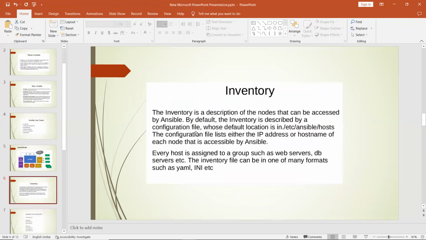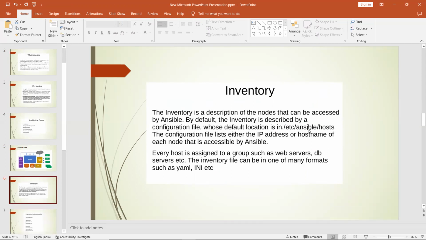So inventory, as I said, is a description of nodes. Whatever target servers you have, you mention those addresses in the inventory file. Where is this file located? By default it is located in /etc/ansible/hosts. This host file is where your inventory is located.